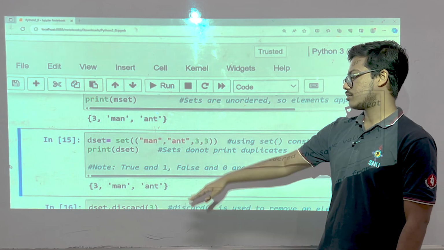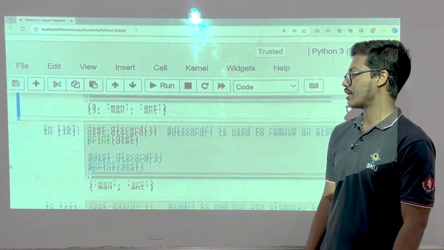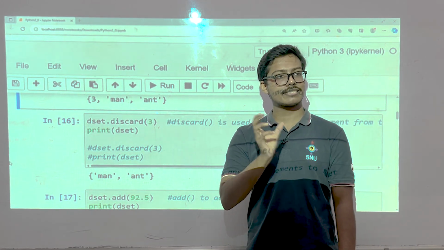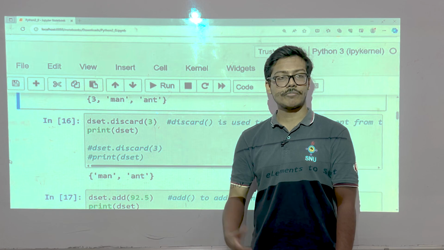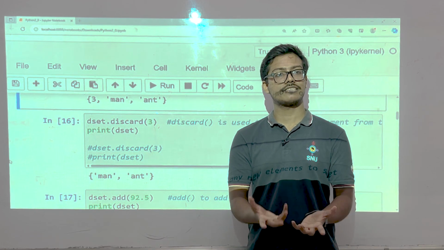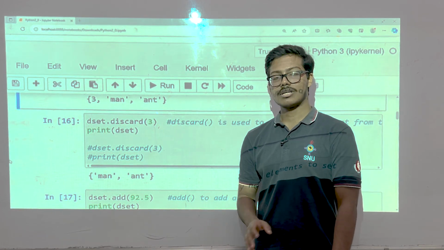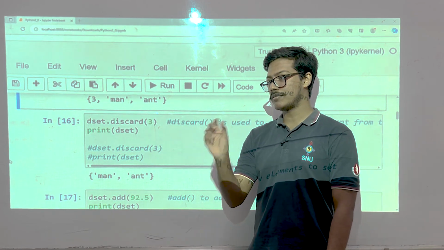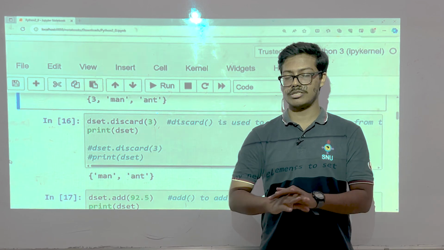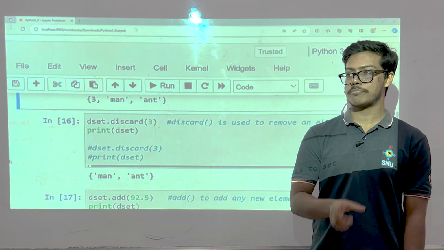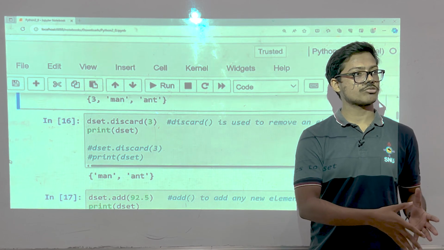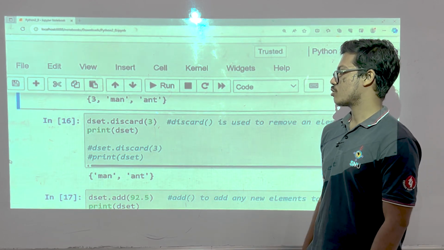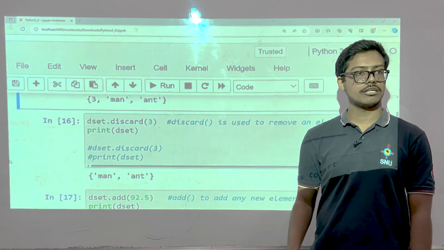So yeah, go down. Okay, so there is a common confusion that when we say sets are immutable, some people think that there is no way we can change sets, right? That is not the truth. Sets are immutable means set elements are immutable. If you type the first element as 3 or true or your own name, you cannot change that particular element. You can add new elements to the set, you can remove any element from the set, that you can do, okay? So how to delete an element from the set?